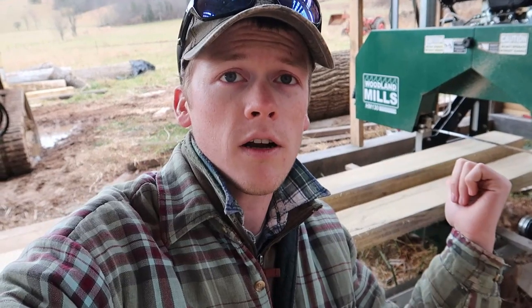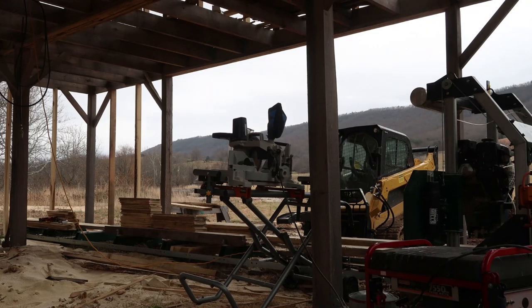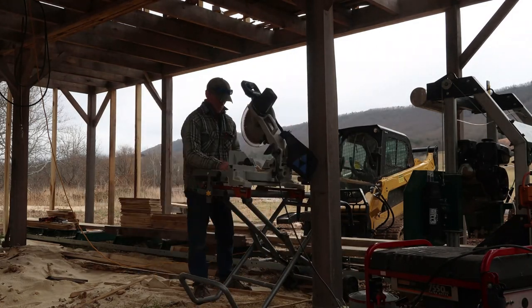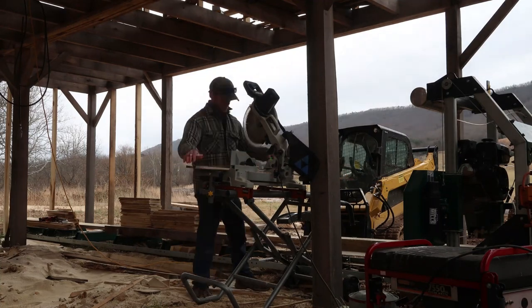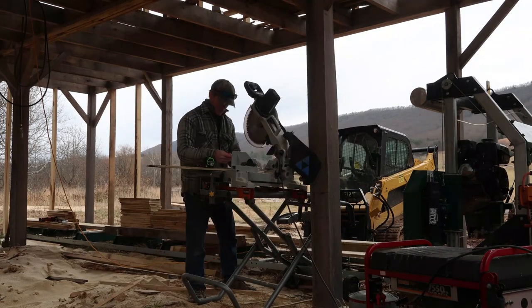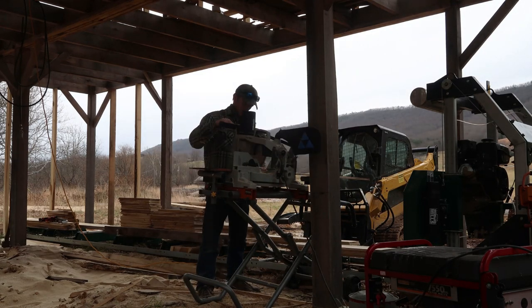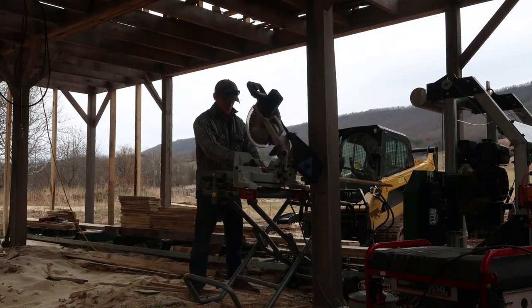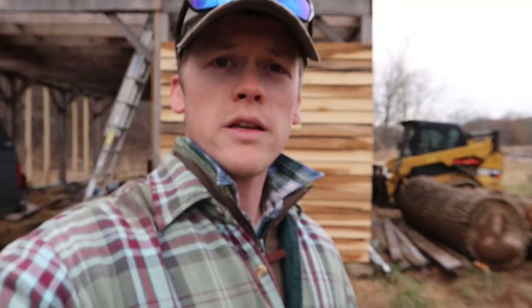All right, day 2. So to start off today, we are gonna work on these 2 stacks of boards and getting these guys cut to length for what we can get out of them. Alright, so with those all cut to length, we are going to start hanging some of this stuff up now.